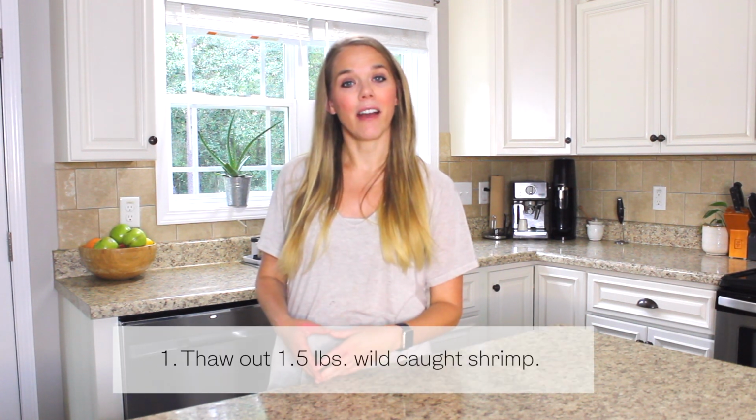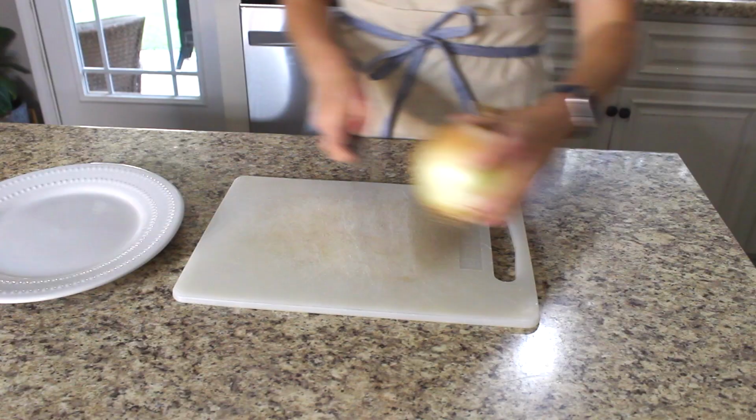Okay, so we're gonna get started. The first thing you wanna do is to make sure that your shrimp is thawed out, and we're using 1.5 pounds of wild caught shrimp, and the ones I'm using are Argentinian. Once that's thawed out, it's time to start prepping the vegetables.